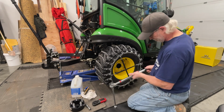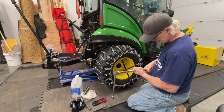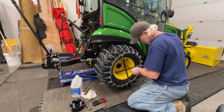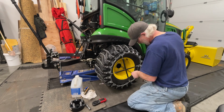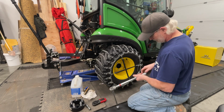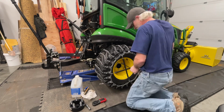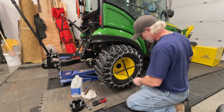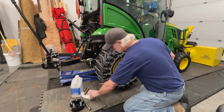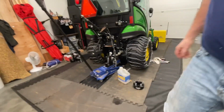Okay, now we're going to go up. That was 50. So we're going to go to 70. Okay. And then the last one, 89. Okay. All torqued down. Stuff out of the way, and we're gonna lower her down and take the other side off.